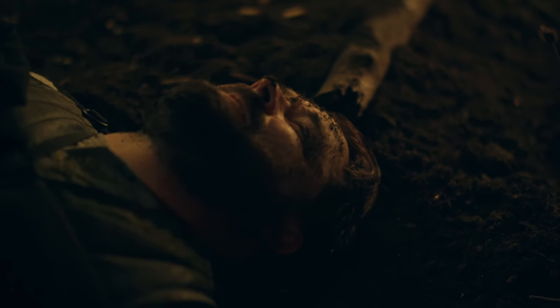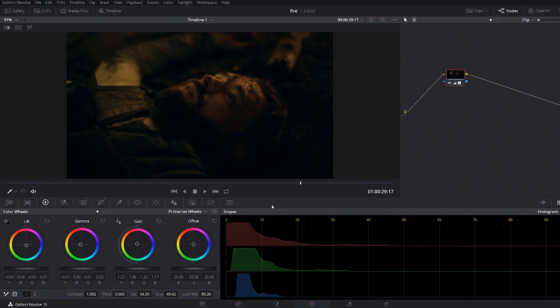In post, I graded using DaVinci Resolve, which I'm also in love with. I know some of you might be thinking, yeah, but look at all their lights, the camera, and Resolve. Well, you can get Resolve for free.